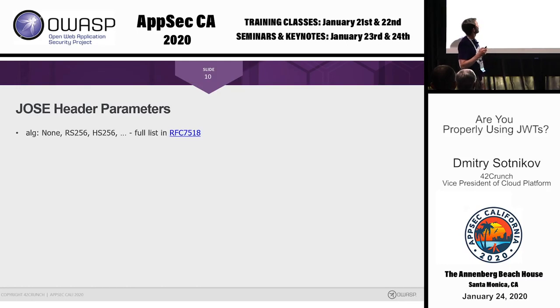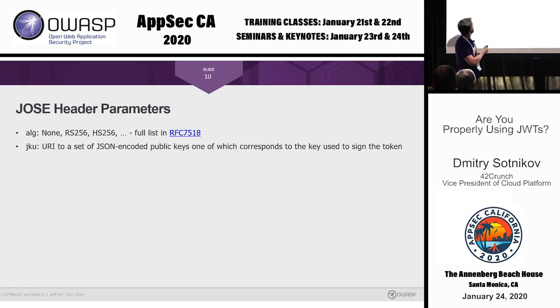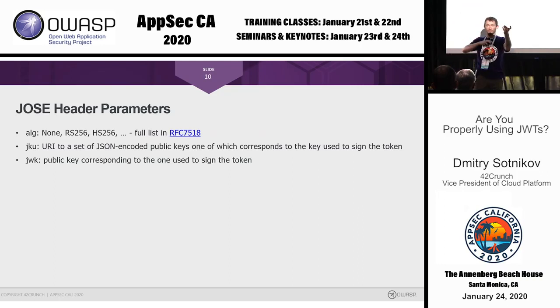And let's talk about the parameters a little bit. There's a set of algorithms that you can use. The standard even allows you, for debugging purposes, to not use any signing at all. You can use symmetric and asymmetric algorithms, and there's a set of them in the RFC. You can send a key in the header. So you can say this has been signed with this key. For example, you have your private key with which you sign, and the public key you can send in the token, so people just get your token.